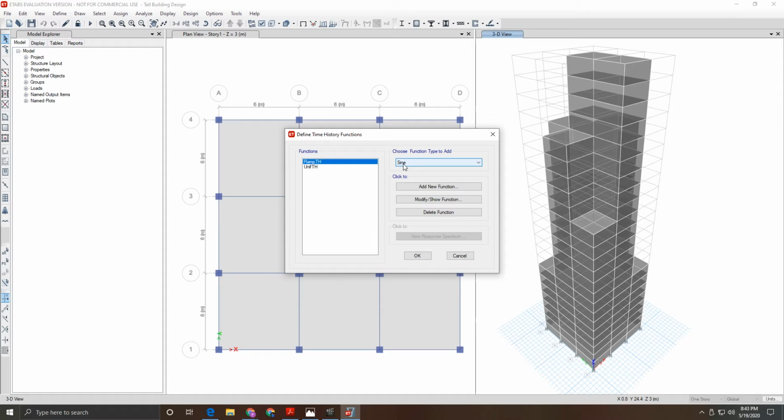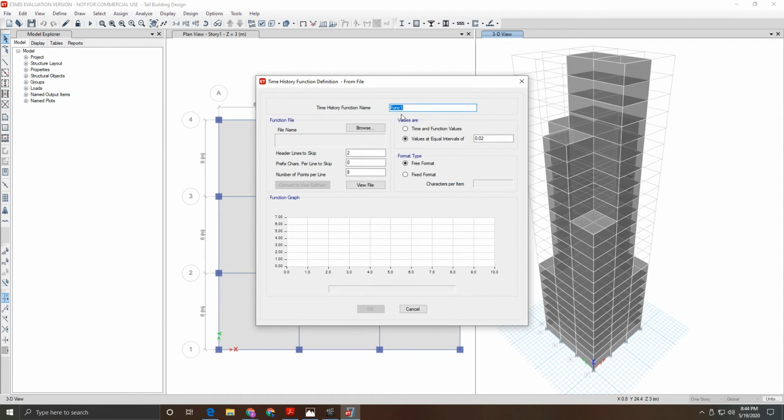From here you have to select from file, because we will be adding a file from the Bhuj earthquake. So click add new function, select the function name. Before selecting the function name, click browse.